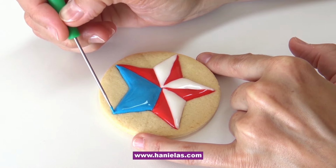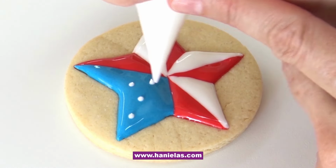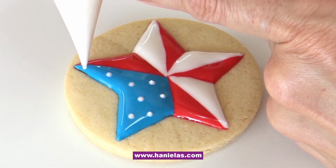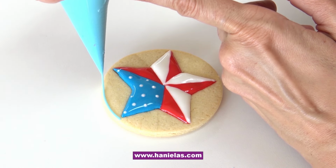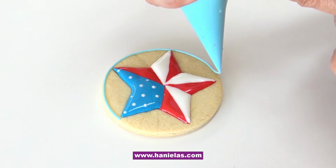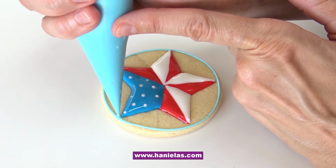Now we're going to add the stars, but instead of stars I'm going to pipe dots. I'm starting in the middle and then staggering the dots using 15-second consistency white icing. And then immediately after that, I'm not waiting for the icing to crust, although you can wait for the star to crust if you want to.